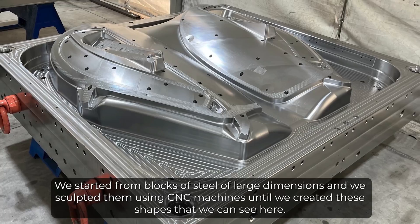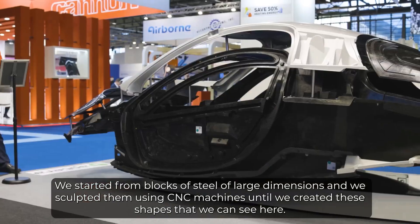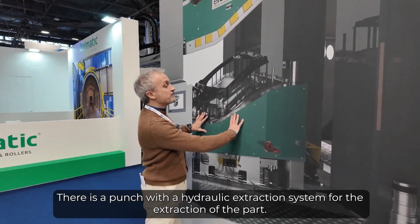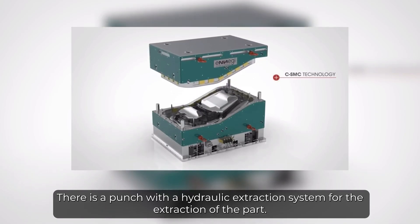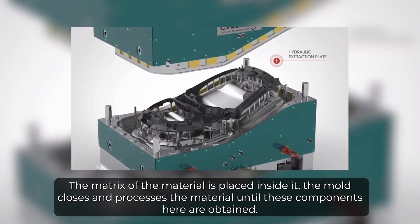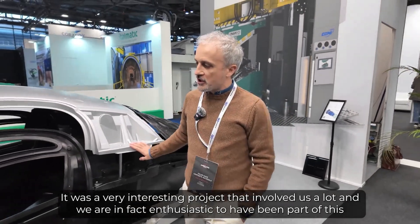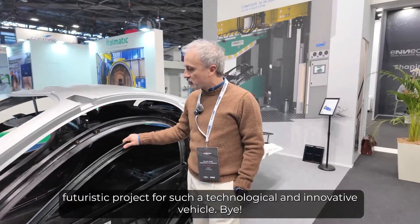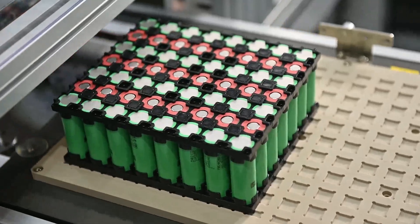Building on its momentum, Aptera's update highlights its dedication to ensuring the highest standards of quality and reliability in its production vehicles. The emphasis on validating key components such as suspension geometry and non-structural body parts like the rear wheel skirt underscores Aptera's meticulous approach to design and engineering. Collaborating with suppliers like CTNS for building production-intent battery modules and validating their production process signifies Aptera's commitment to leveraging expertise across the industry, expediting the timeline, and equipping vehicles with cutting-edge, sustainable energy solutions.